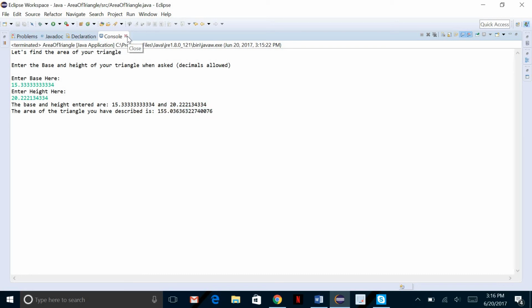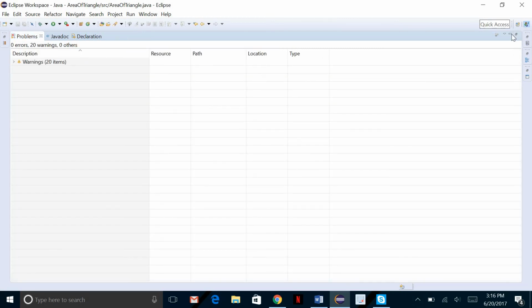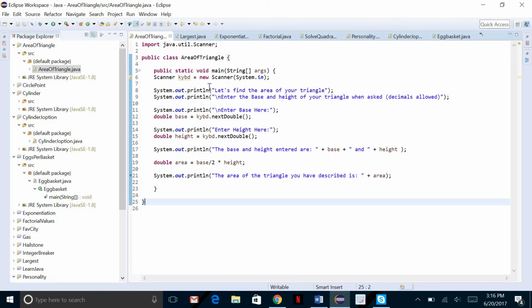Okay, guys. So how am I going to round these down if I want to? Say I don't want this many decimals in my answer. I want it right here, just the 4 right here. Well, this can be done, guys. And here's how.